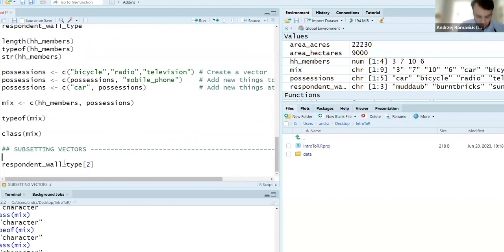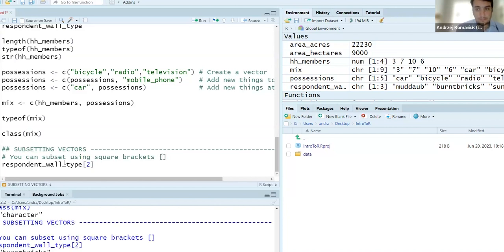For example, we only want to have the second one. You can use square brackets, like here, and the result will be the second value within this vector.